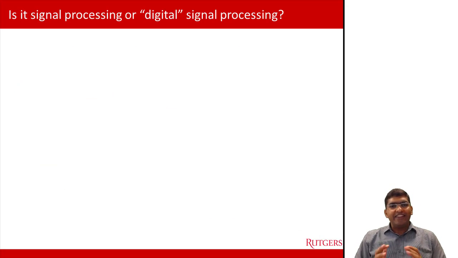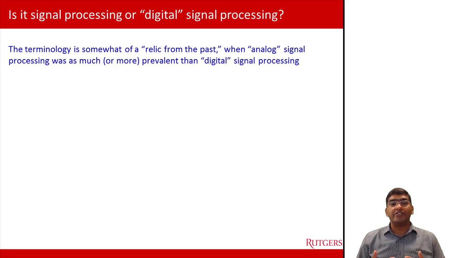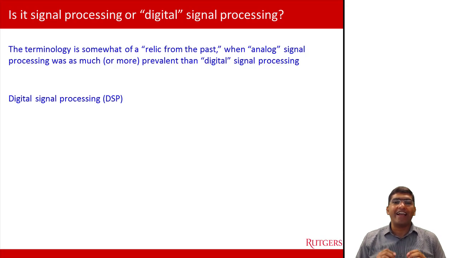Okay, let's address one more question in this video, which is: is it signal processing or is it digital signal processing? Is there any difference between the two? Well, the terminology of digital signal processing, and that's a very biased view of mine, is a relic from the past when analog signal processing was much more, or at least as much, prevalent as digital signal processing.